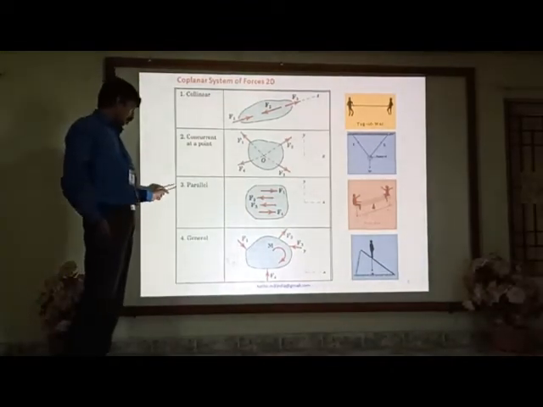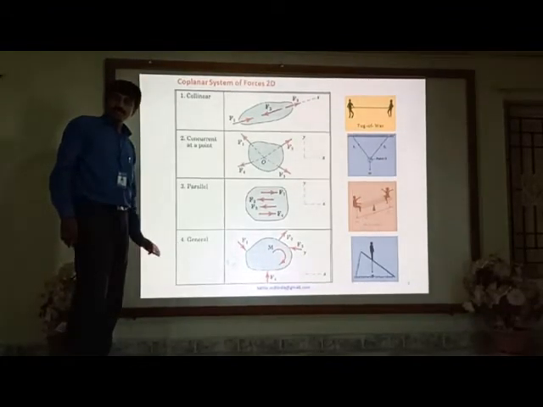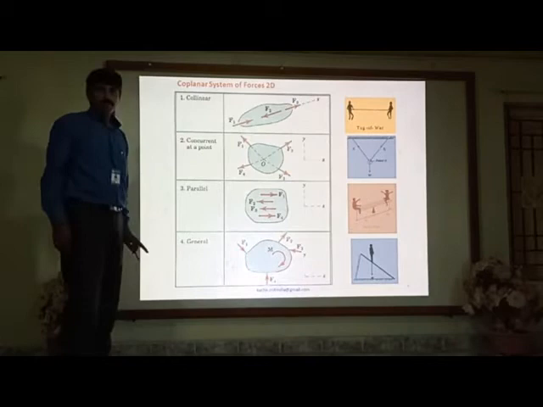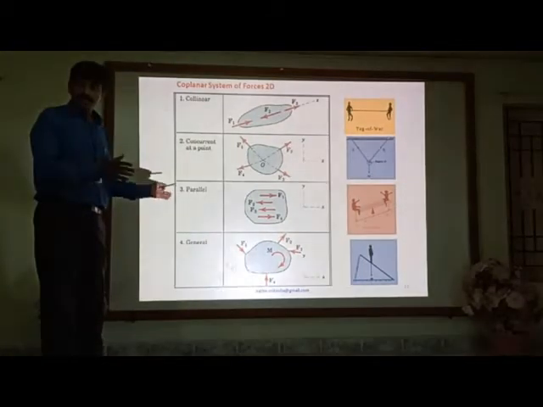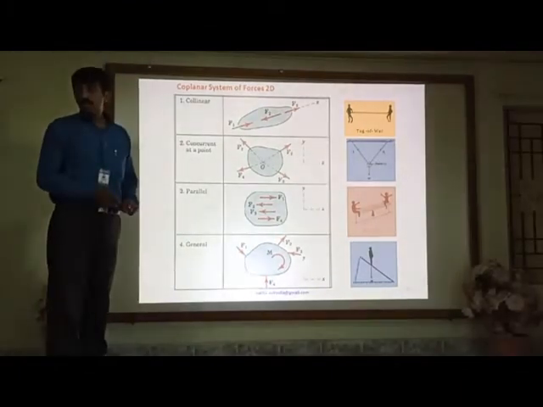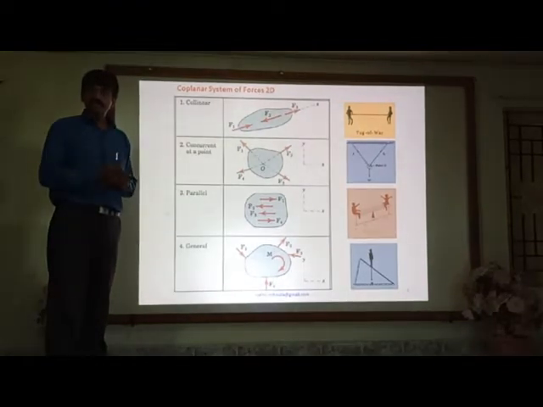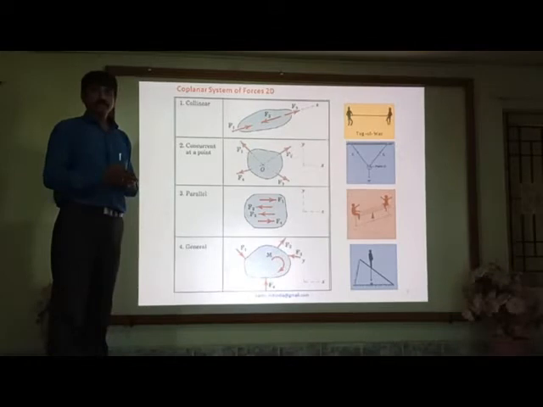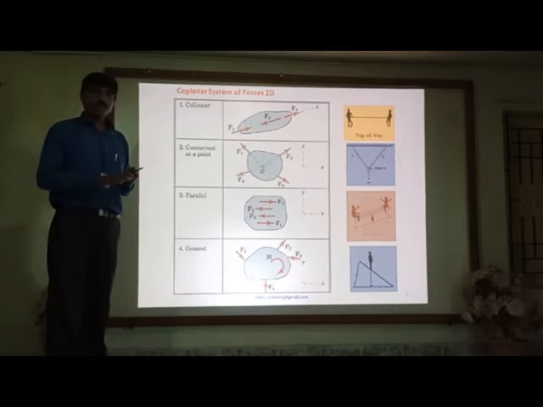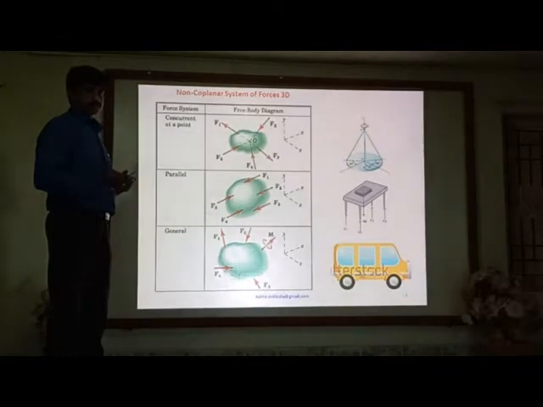And then next to the parallel force system, it's a general kind, with different orientations. They are not parallel. The forces are not parallel, but they are in the same plane. If they are in the same plane, I can say it is coplanar non-parallel, or non-coplanar non-concurrent forces. Likewise, according to the nature of the forces acting on the system, I could give different names combined together, starting from collinear force system, concurrent force system, coplanar force system, non-coplanar force system. Understand? Next slide.